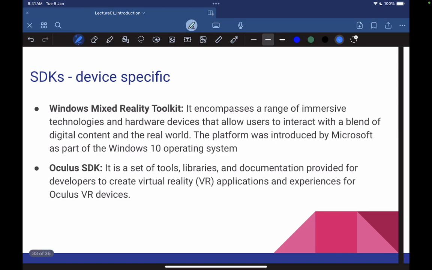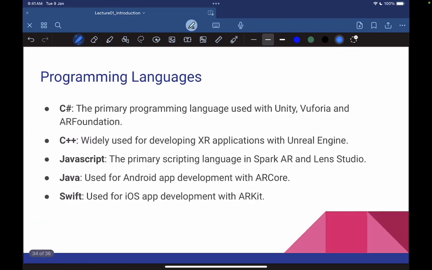All right. And then what programming languages should we use? Again, they vary from application to application and device to device and engine to engine. If you are using Unity or Vuforia and AR Foundation, then the primary language is C#. Okay. And if you are using Unreal Engine, then C++.